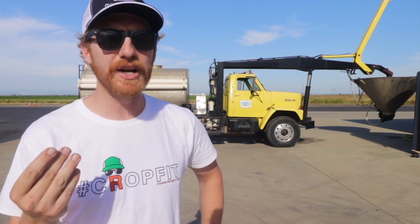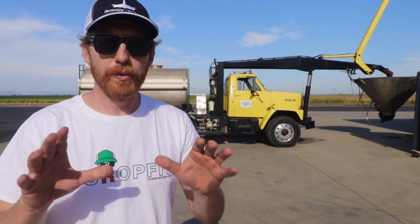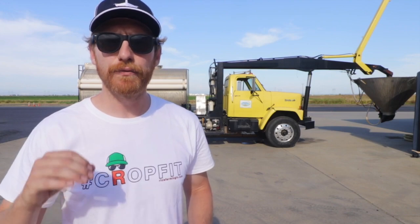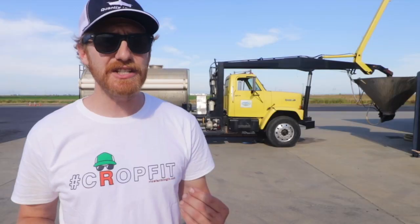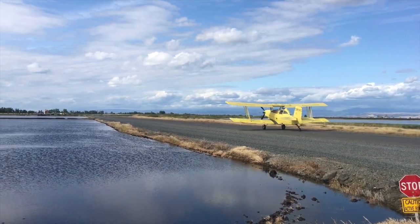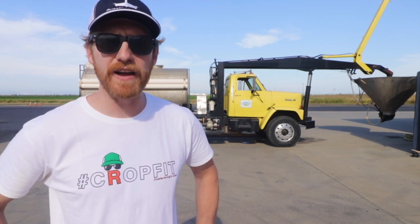It adds water weight so the rice seed sinks down to the soil as it hits the flooded field, and it starts the germination process. As the seeds are soaking a couple days before application, that irrigation water is moving across the fields, so all the weed seeds out there are starting to germinate as well. The soak in the trailer prevents the rice seed germination from falling too far behind the competing weed seeds. We'll confirm to our seed grower once our rice field has been completely flooded, ask for him to drain the seed of the soak and deliver the trailers to the airstrip to be flown on. Simultaneously, we'll schedule the flight and seeding rate with the flying service — in our case, we arm the ag service with a requested seeding rate of 165 pounds per acre.